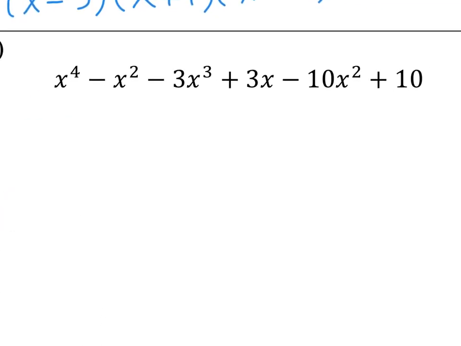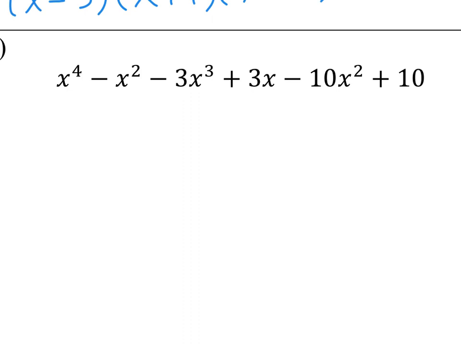All right, and then we move on to one that has more than 2, more than 4, so it's more than 2 groups. We can either group it in half, just like we did, and group these two and these two. If we try that, I could take out an x squared. Now the order is weird. Now you see this and this. I know you're saying, can I please add those together? Don't. If I'm asking you to factor, or if anyone is, and they have it written like this, try it the way it is first. And then if you can't do anything, then try combining, because chances are we made it this way for factoring ease.